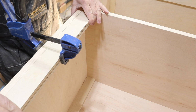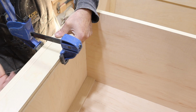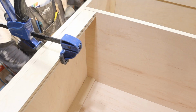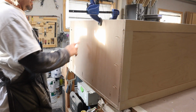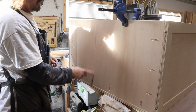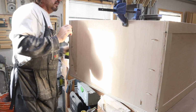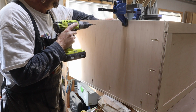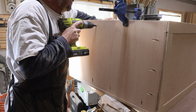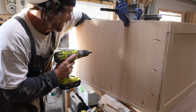I'm going to draw a line on the back, and I'm going to drive my screws in from the top and the bottom, and of course there is a top going on here after that as well. I'm going to drill some pilot holes where the center of this board is. I'm going to make sure that this is pushed up against that other board.